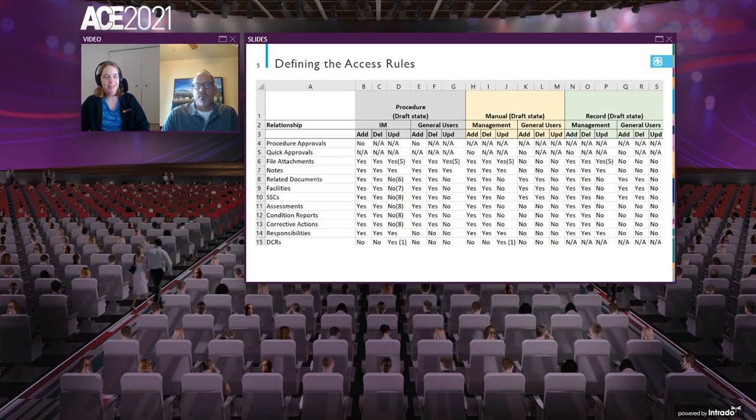So this is just a small sample of the spreadsheet that we use to define the access rules. We worked on this together with the customer. So you can see going along the top, you have different types of documents, different states that they would be in, different types of users and their roles, and then whether they can add, delete, or update.